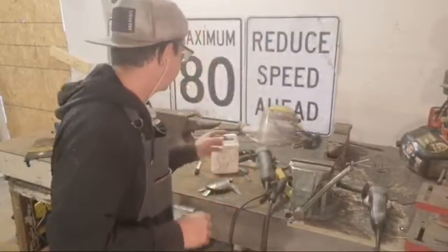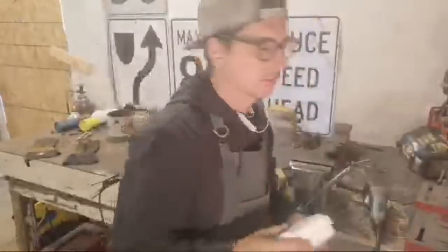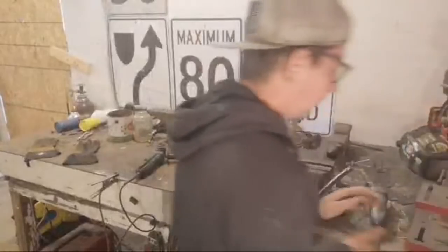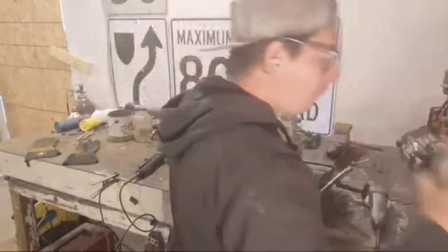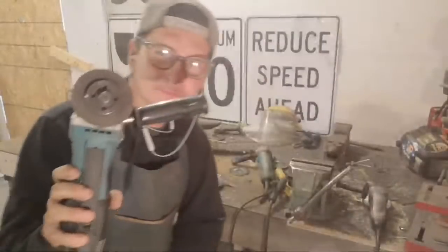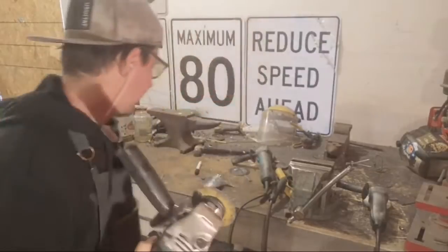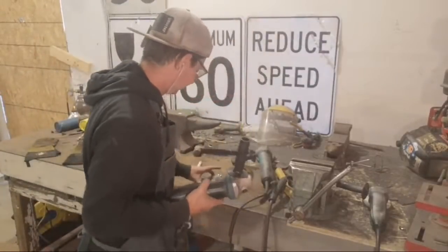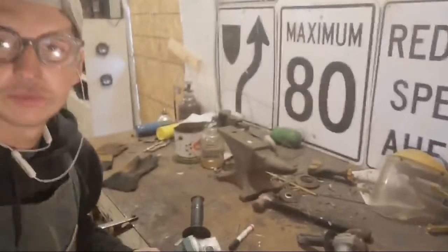Now this is going to be the final touch. This is flammable, so let's not get that over there. Actually, I don't know. Here, so that I have a better chance of staying within the lines. All right. It's going to be loud, probably.